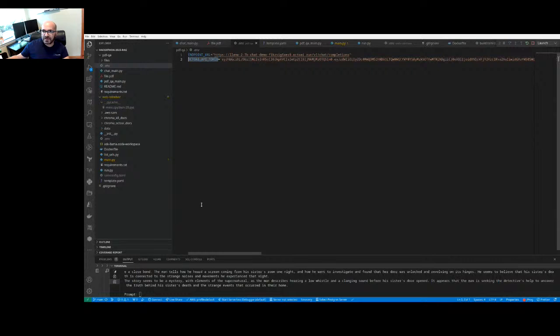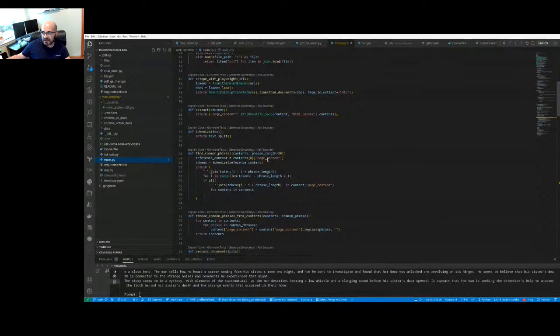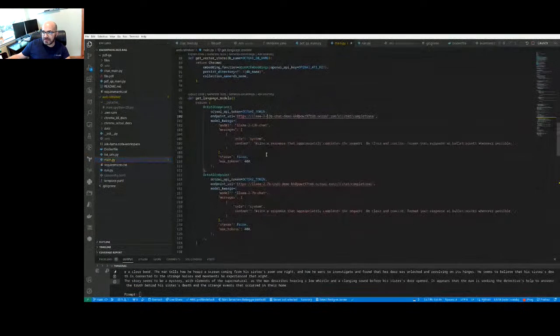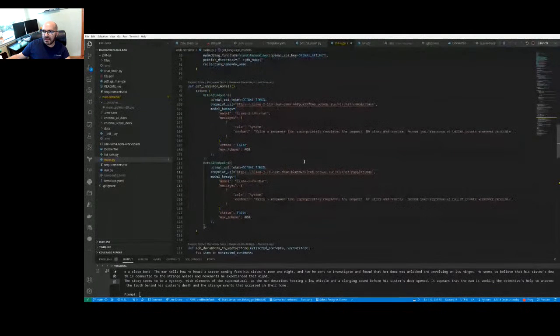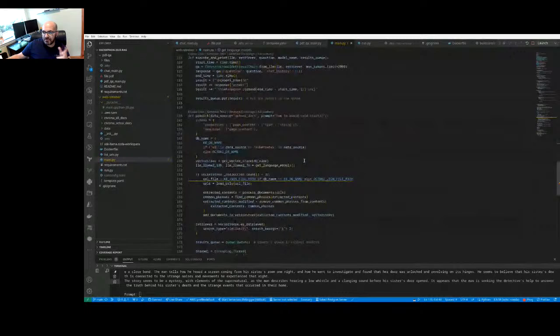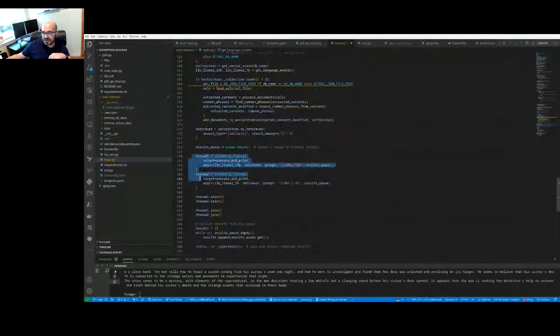Okay, if we don't have any questions, I'm going to move on to my third and last demo, and that demo allows us to make two simultaneous requests at the same time. So we'll be creating an instance of the 13B endpoint and the 7B endpoint, and I'm using multi-threading to send the two requests simultaneously. And we're going to get responses from both models. We will see the difference in the quality of the response, and we'll see the response time as well that it takes for each model.